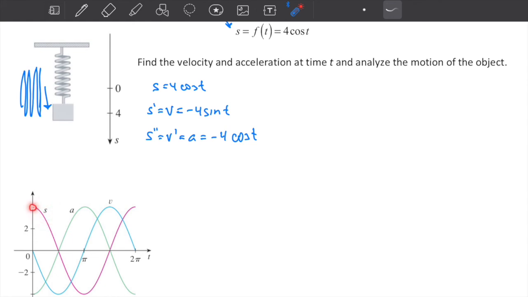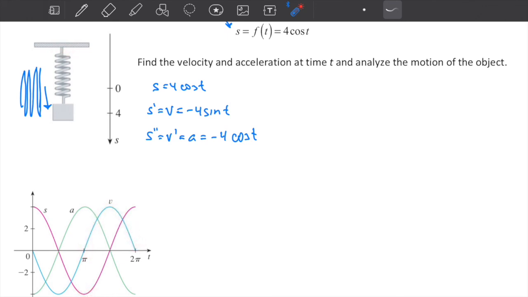We start 4 centimeters down. It's going to bob up to the equilibrium point, up to a maximum, back down to the equilibrium, back up. Comparing that to the velocity, at the very start we've got 0 velocity, but it's going to have negative velocity because we are moving away. We're moving back up, away from +4, until we get to the equilibrium, and then our velocity is going to start increasing to become a positive velocity. Once we hit the maximum, the peak at the top, velocity would be 0, and we start going back down.